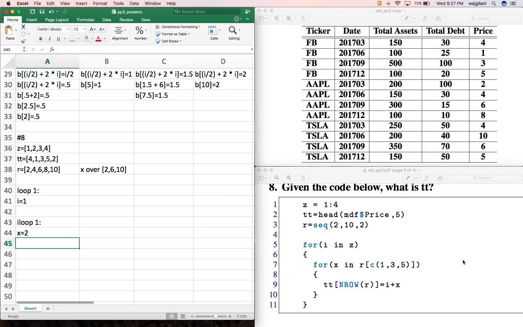And then we finally come down here to this thing. TT of n row of R equals I plus X. All right, cool. Let's do the right side first. Always do the right side first.